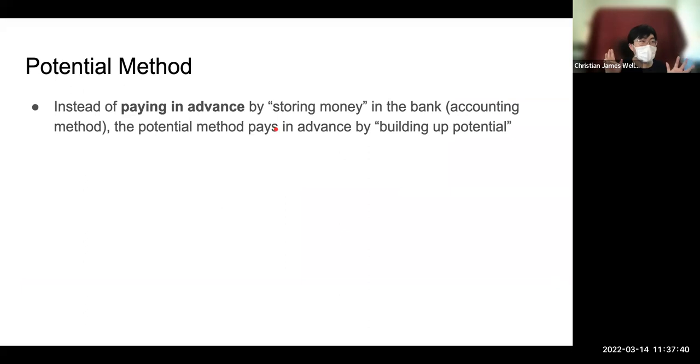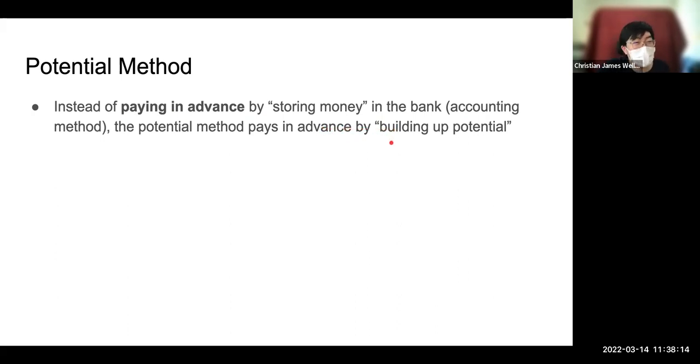So potential method, I just want to say in advance, right? Potential method is another technique. Some people will find it intuitive. I personally don't find it intuitive at first, but later on it's quite similar to the accounting method actually, but it's okay if you don't see the similarities. So now shift your mind a bit, forget about the accounting method. Potential method is a new, separate method. So in the potential method, instead of paying in advance by storing money in the bank, you pay in advance by building up some potential.